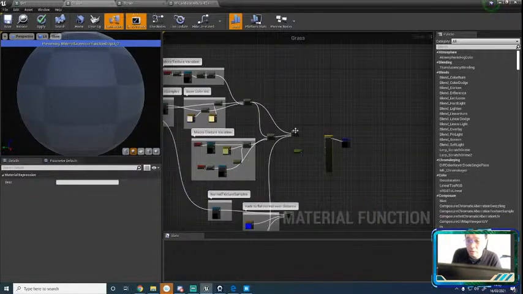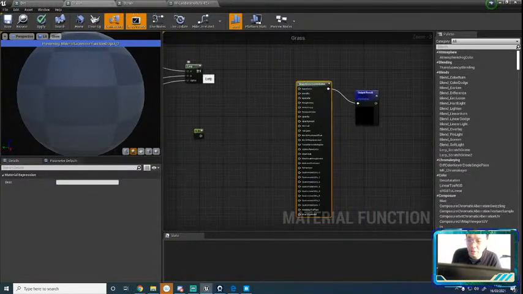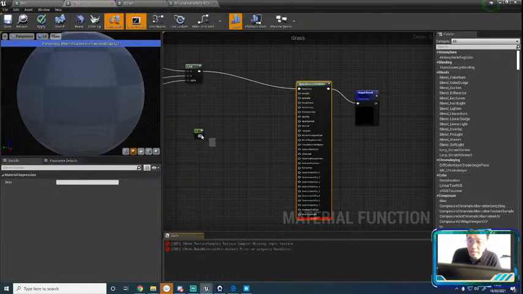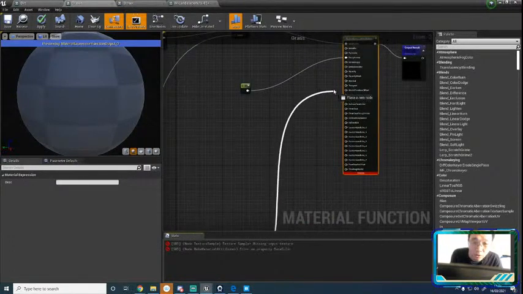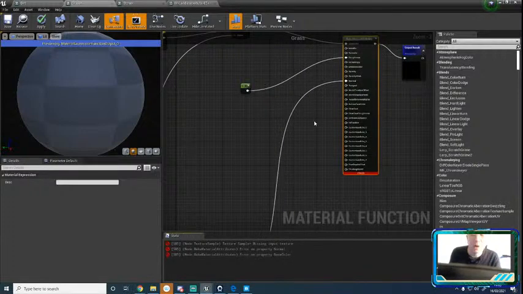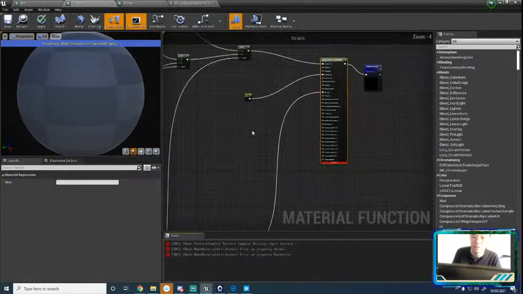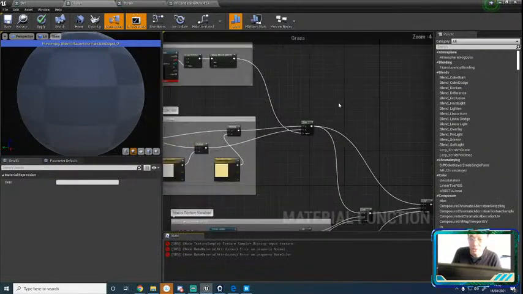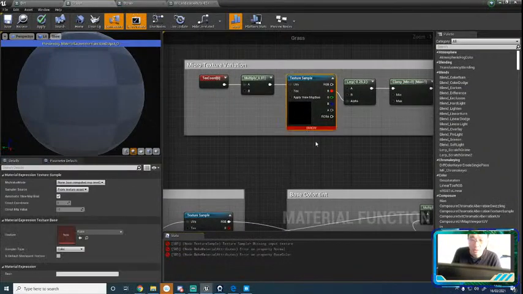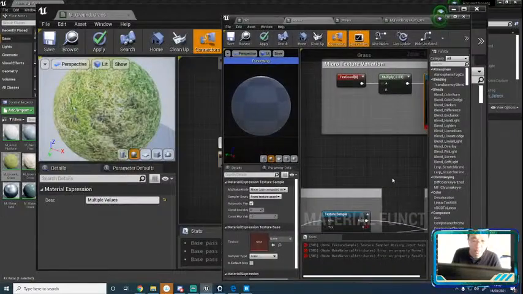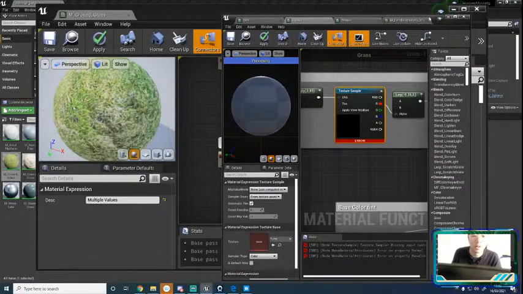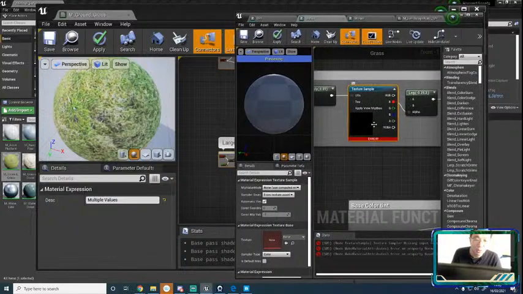I'm just double checking the lerp node. I'll talk about what a lerp is in our afternoon session. Plug that into the color, plug this into the roughness, and plug this guy into the normal map. Now, I've copy pasted from another Unreal Engine project, right? Well, this is what happens. We get errors because the textures are not connected. So I'm going to go into the micro texture variation node, and I'll just show this to you real quick and we'll call it. I need to reconnect my textures.